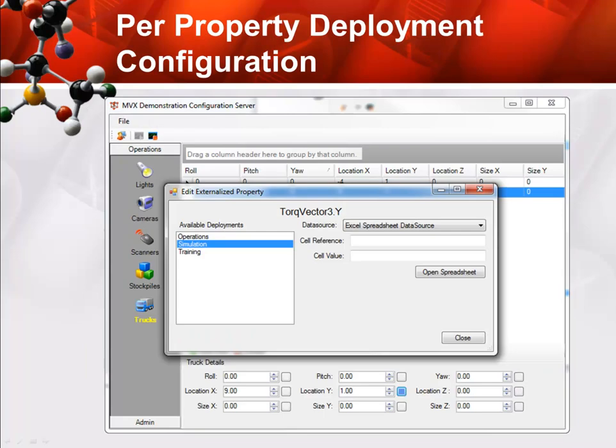Once the system-wide deployment options have been configured, then every single value in the MVX configuration can be either left as a configured constant value or associated with one or more external data sources. If an MVX property value is linked to external data, the small button to the right of the editable value is highlighted. Clicking on this button allows the configuration specific to that single value to be defined.